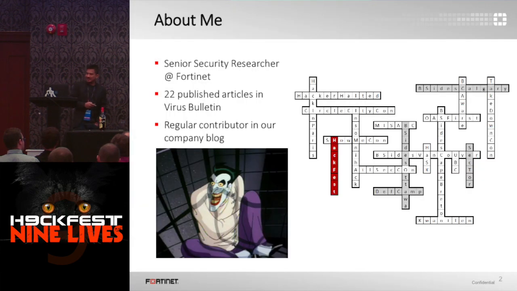Okay, about me. Let's talk about me first, right? I work at Fortinet as a senior security researcher. I published some articles in Virus Bulletin. I made them user-friendly malware research, so you can look into those, and if you have time, you can read them. I also wrote some articles in our company blog, blog.fortinet.com. That's the sales pitch. They're gonna kill me here.